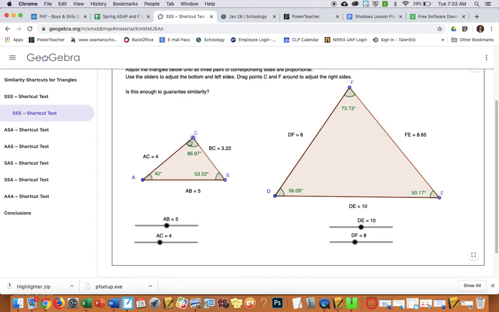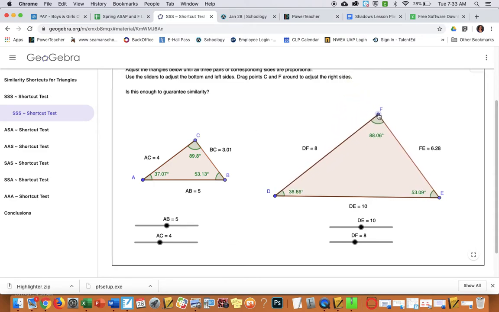Sometimes you can't get it exact. I'm just going to call that good, 3.01. Now on this side, I want it to be as close to 6 or 6.01 as possible. Oh, there's 6.